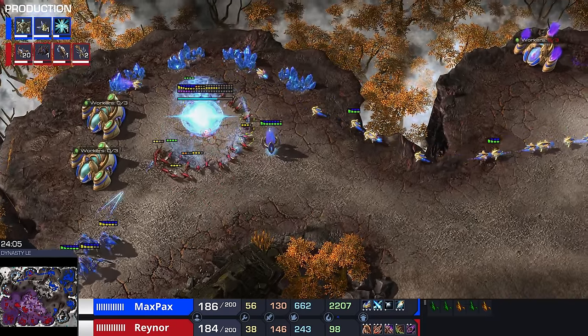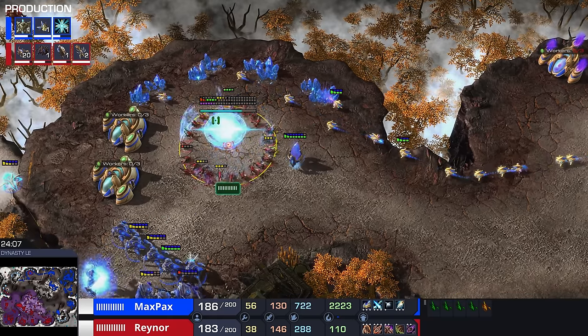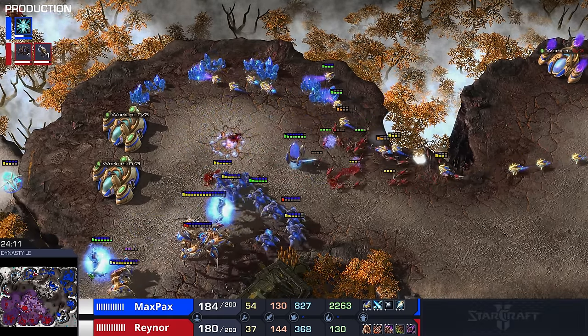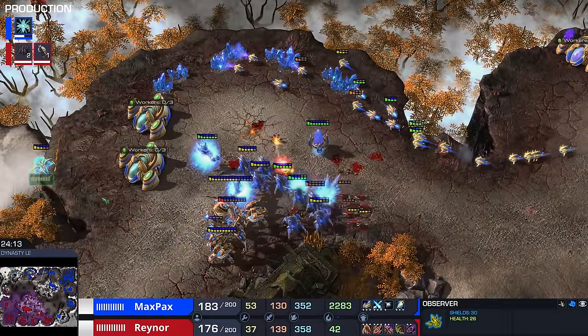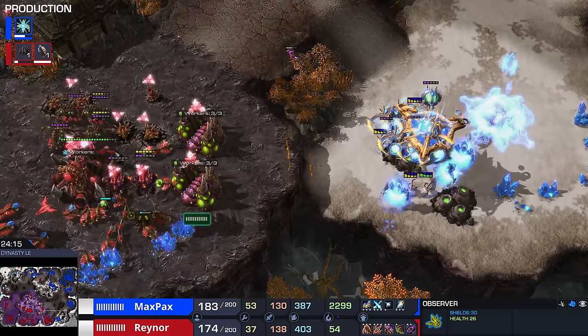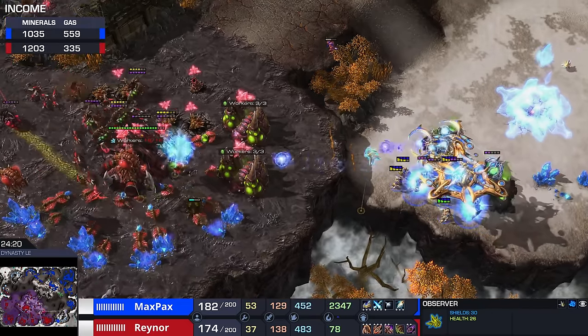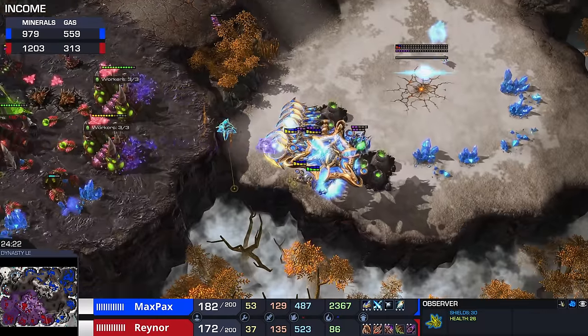Lings do find the long distance mining here. Reynor's only on 38 drones. MaxPax on 56. But both players keep denying each other's bases. MaxPax does kill the Burrowed Zergling. The Observer there on the left side in surveillance mode provides vision. Southern base is strong right now, though. This is income advantage for Reynor. He will be mining more off that base.